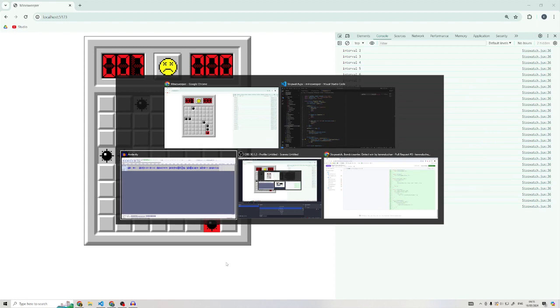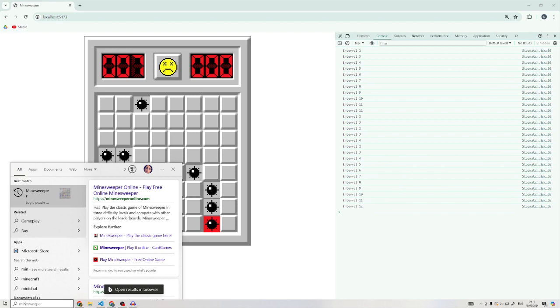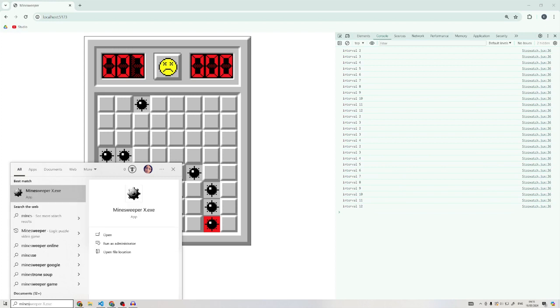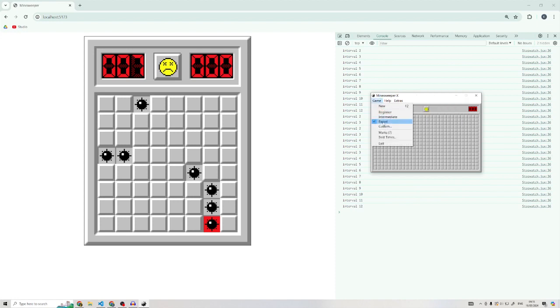So remember, in the real game, let me open the real game, which I closed for some reason, Minesweeper X. In the real game, you can have beginner, which is 8 by 8 with 10 bombs. You can have intermediate, with 40 bombs, and you can have expert, and then you can also have custom, where you specify the height and width and how many mines there are.